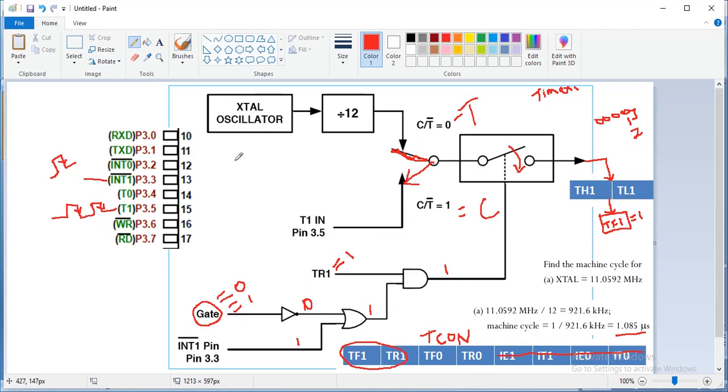I hope you understand the gate pin, the use of TR1, C/T bar equals 1 for counter operation, C/T bar equals 0 for timer operation, and TH1 TL1 being a register. Whatever the event or timing, it is incremented in this register only.